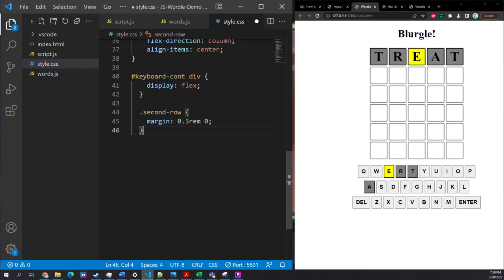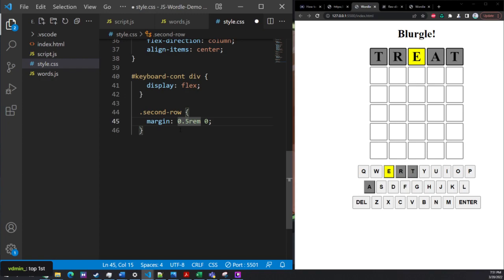Wait, I always forget the order. Is that top and bottom or left and right? Does top and bottom or left and right come first when doing margin? That's actually top and bottom, isn't it? I always get it wrong and then run it, and then I have to switch it the other way. Top and bottom. Okay. Yeah, top, right, bottom, left.